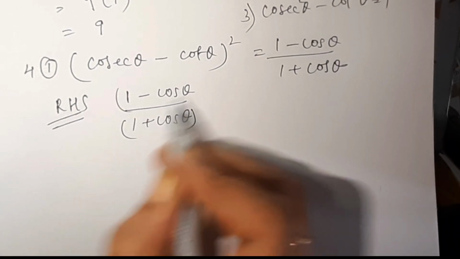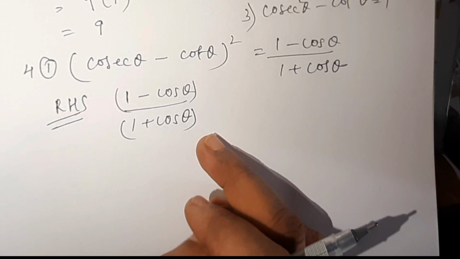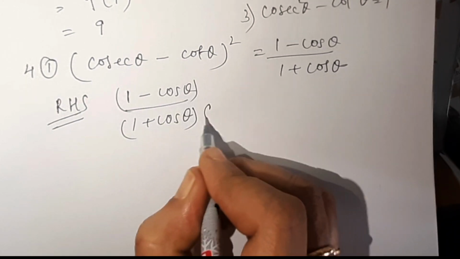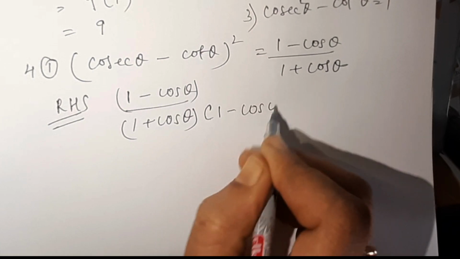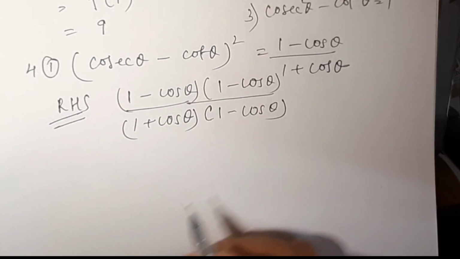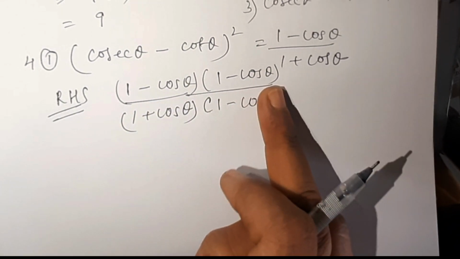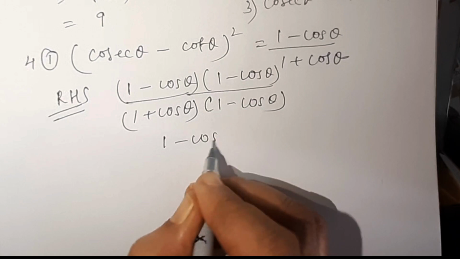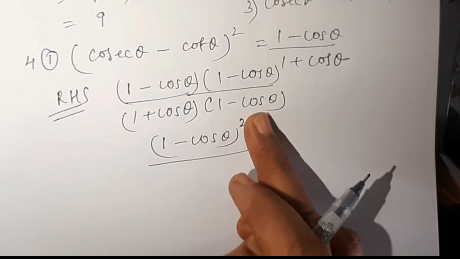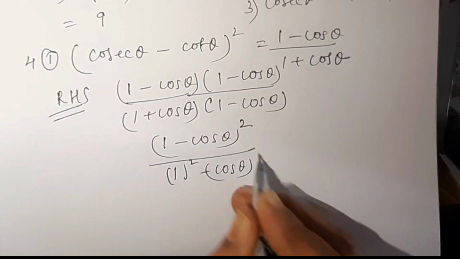If the same terms are there in fraction, we are going to start with rationalization. So here plus sign is there in the denominator, 1 plus cos theta. We are going to multiply the whole equation with 1 minus cos theta. So multiply both the terms with 1 minus cos theta. As here it is 1 minus cos theta and 1 minus cos theta, so it will be 1 minus cos theta whole square. This is a plus b and a minus b identity, so we'll make it a square minus b square.